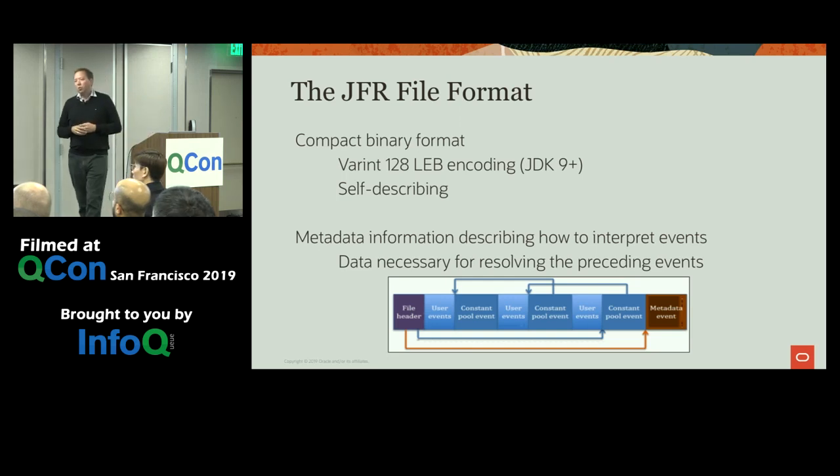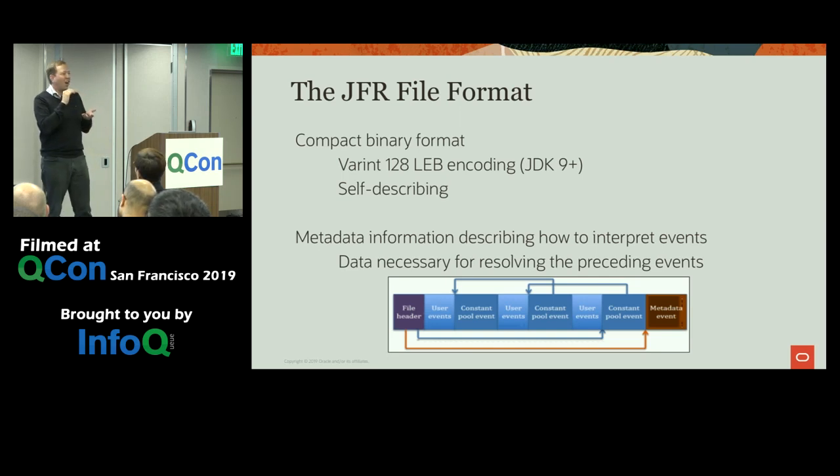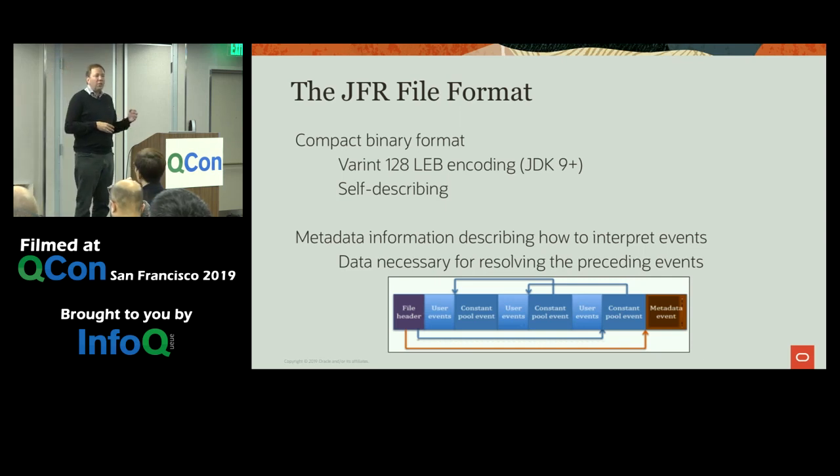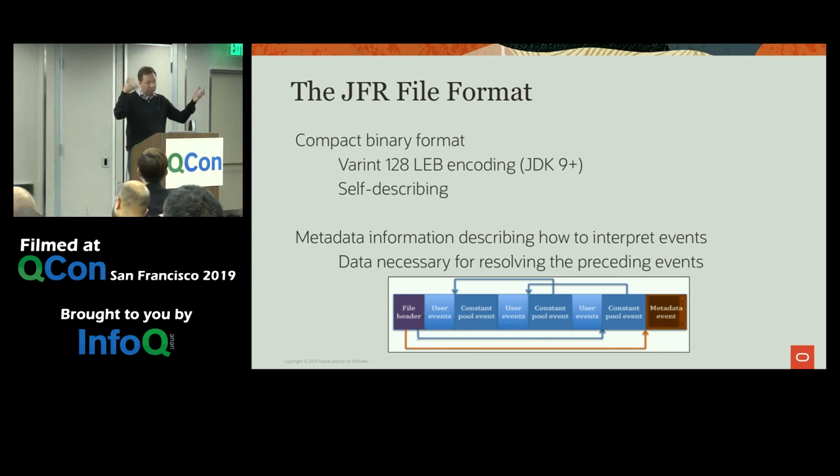And what that means is that, obviously there's a high-level format you need to know about, how JFR recordings work, but the events themselves are self-describing. So we capture all the meta information about what an event looks like, which fields it has, how to interpret those fields, what types they have. All of that is captured in the recording itself. So if you add a new event, for example, you don't have to have the side information about which fields you have. That's all in the recording. So the recording is self-describing, stands on its own feet.